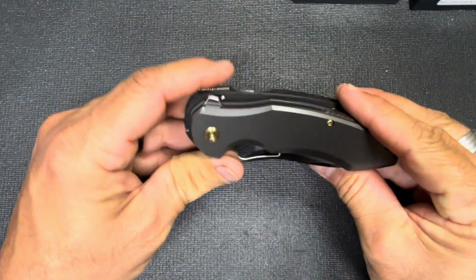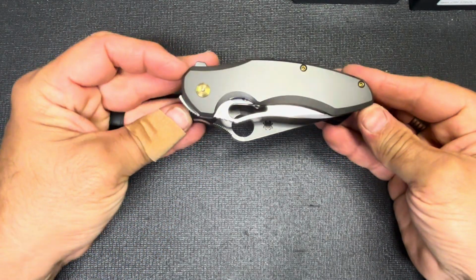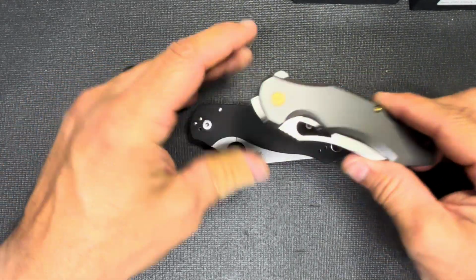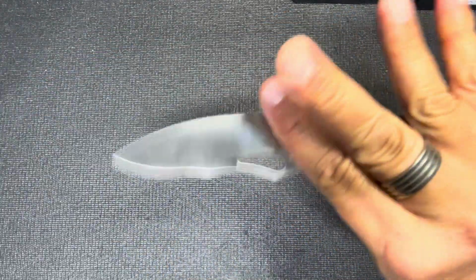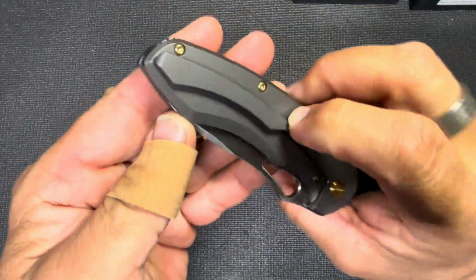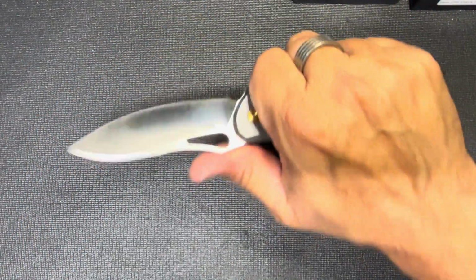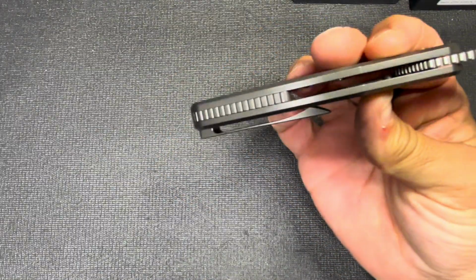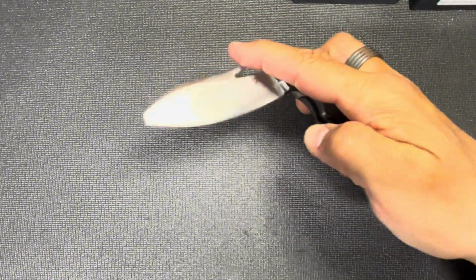And overall, it's going to take up pretty much the same amount of room in the pocket as the Para 3. It's a little longer, but with the thumb hole and everything else on the Spyderco, you're looking at basically taking up the same amount of room in your pocket as the Spyderco that this will. And it is very, very comfortable. You're not getting a deep carry clip. Remember, you have that nice milled clip, which is super comfortable in the hand. There's no hot spots at all on that. That clip doesn't hit me at all. It's a nice flat and low profile, and it clips into the belt or into the pocket very, very well.